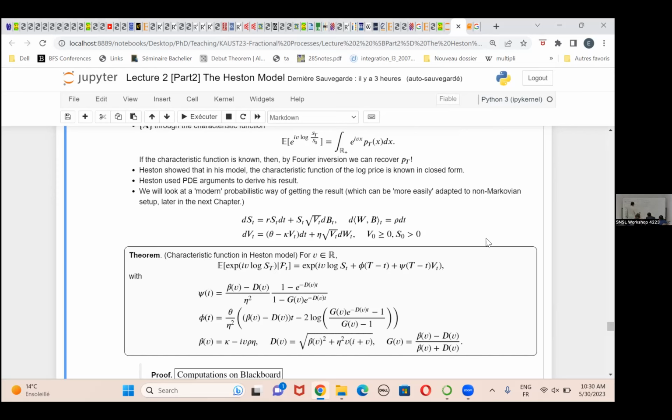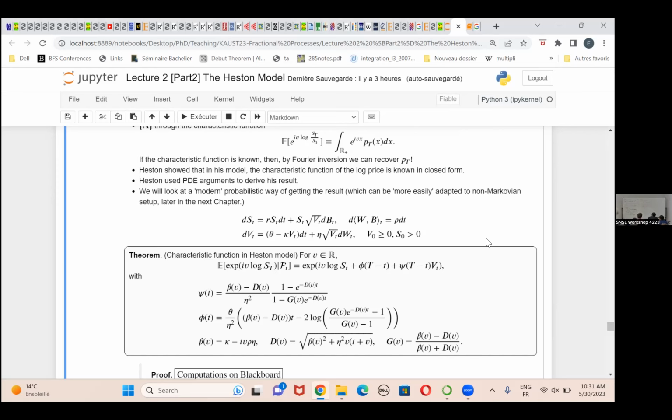So these parts are in dt. I have a lot of parts in dt actually. And then here I also need to plug in the dynamics of v. So I have dv, right? But I already know the dynamics of v. So I have the drift, it's theta minus, I think I called it kappa or lambda. I think it's kappa v dt, plus I have a part in dW_t, which is eta c square root of v. Okay, these are the dynamics of dv and the dynamics of log s.